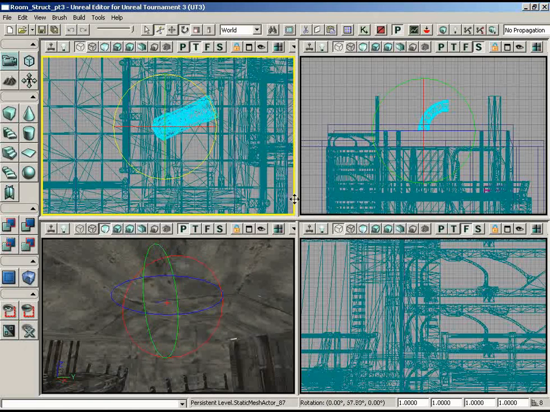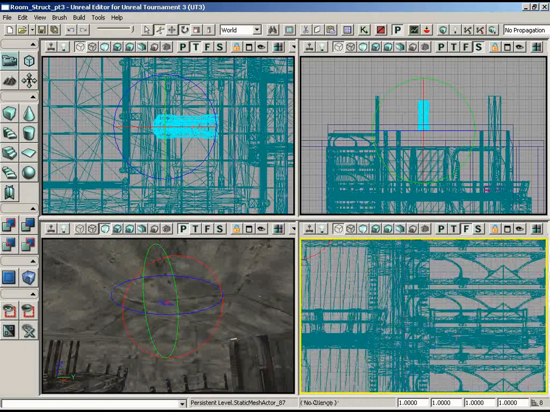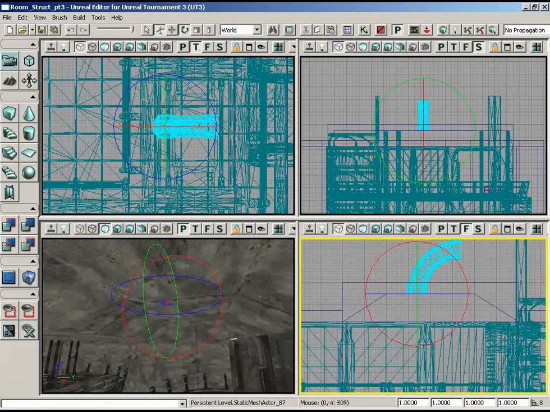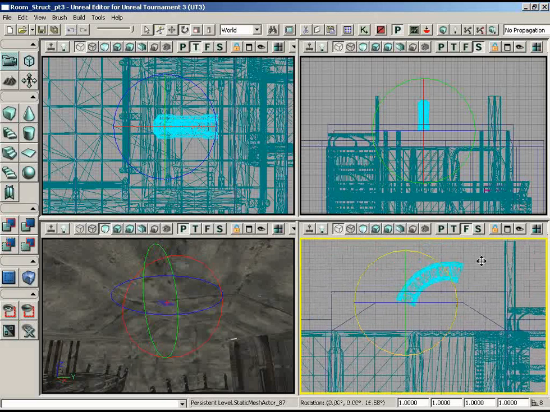Let's switch over to rotation, and we'll grab maybe 90 degrees in the top view, and then, let's see, how about a front view? I think that'll work out the best. As a matter of fact, front view will be very useful here, because we can see the contour of that brush that makes up the ceiling. So we know we need to rotate this brush something like that. That's about negative 135 degrees.